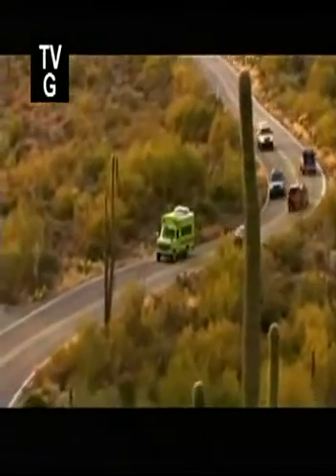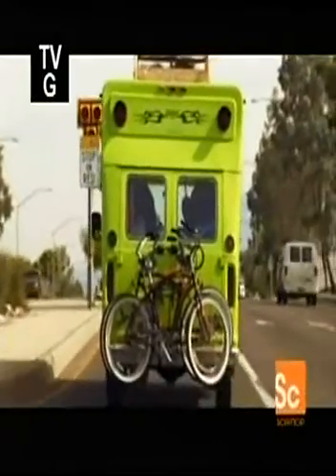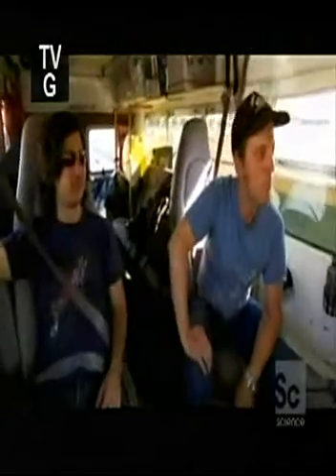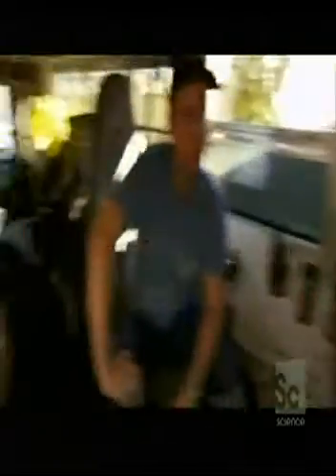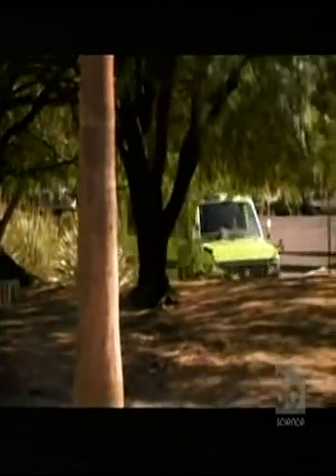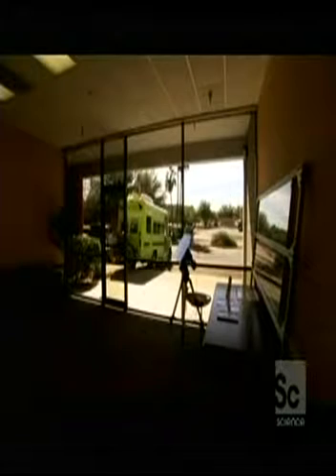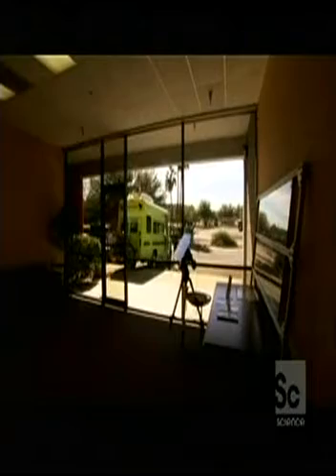We're in Tucson, Arizona, on our way to check out the latest innovation in solar power — holograms built right into the solar panel. We're going to go take a look at Glenn Rosenberg's invention. My understanding is that he's got a holographic layer that helps to diffract light and make the solar panel more efficient. He uses 85% less silicon in the panel. Holograms are three-dimensional images that bend light. We want to find out how Prism Solar uses this technology to improve the performance of their solar panels.